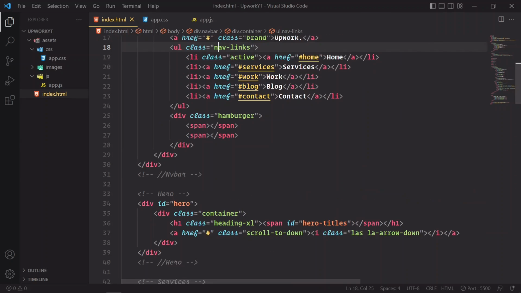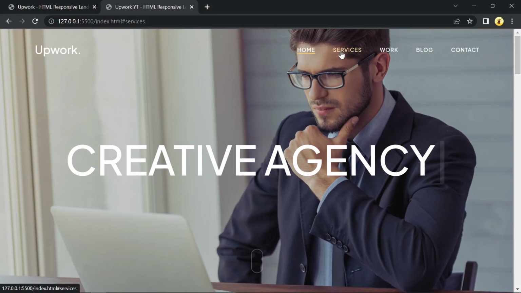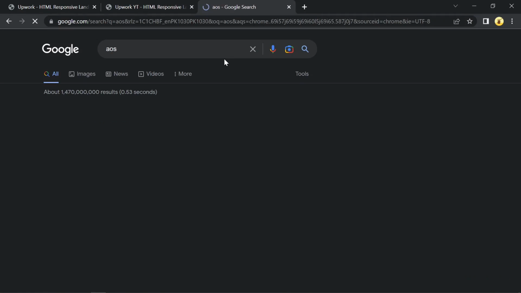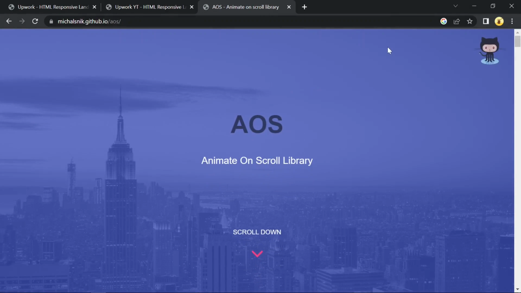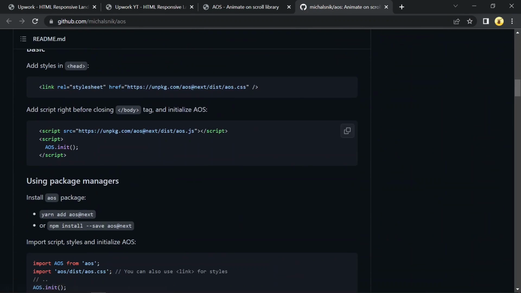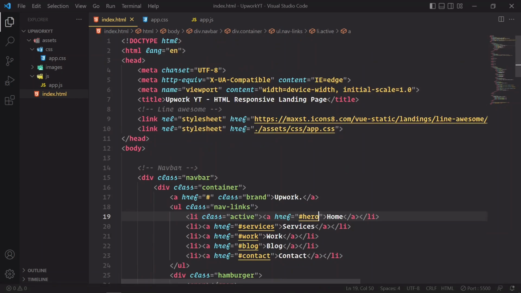This will go to the hero section. Animate. I'm gonna visit the animate on scroll. I'm gonna click on this link. I'm gonna click on this cat icon and I'm gonna scroll down. I'm gonna copy this. I'm gonna scroll to the top.